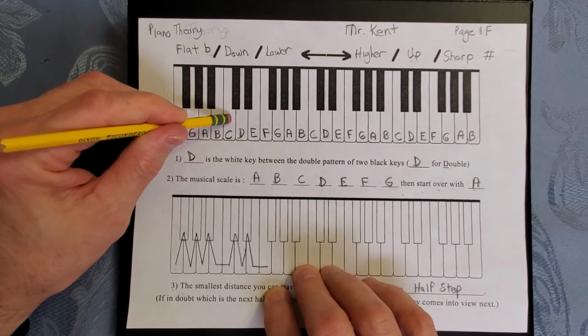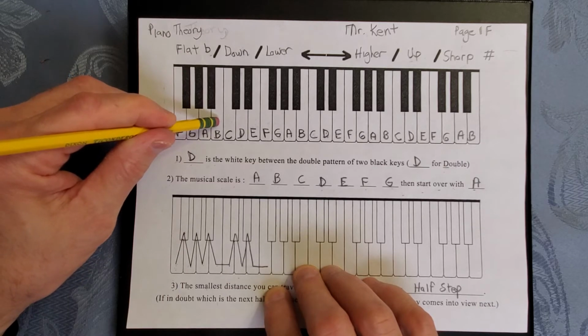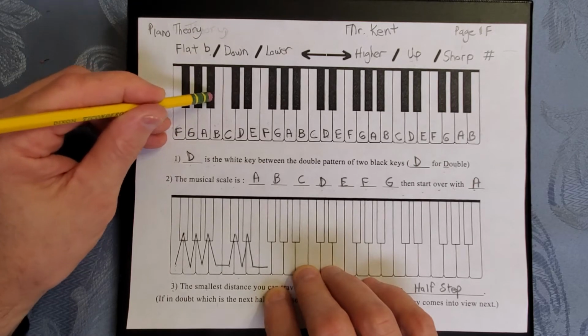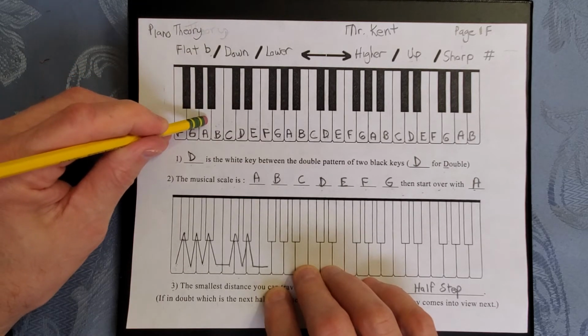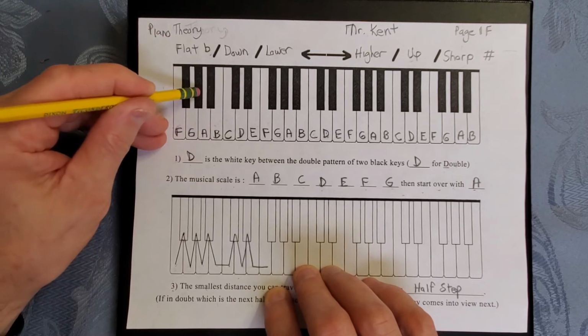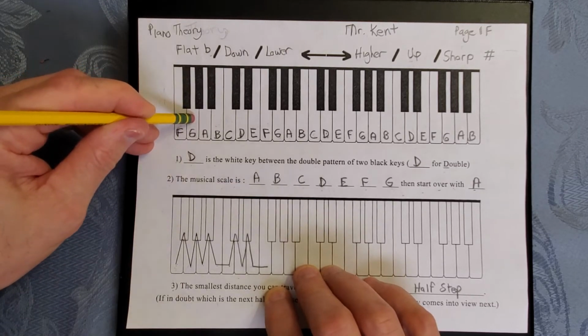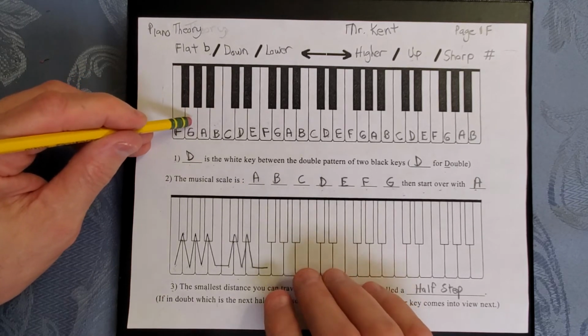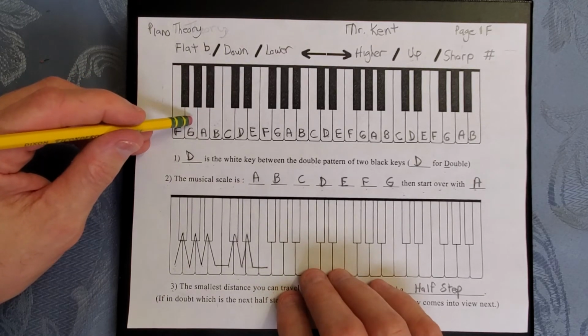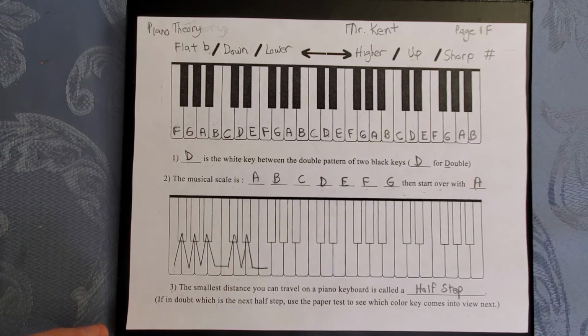If I say go down a half step, then you'll go to B. If I say go down a whole step, you're going to be skipping down. If I say double flat it, skip, you'll end up here. And then if I say, where are you? You say G. Okay? That's a little bit of a helper on doing it. So now we're going to actually do it together the first time, and then I will have you do it on your own the second time.